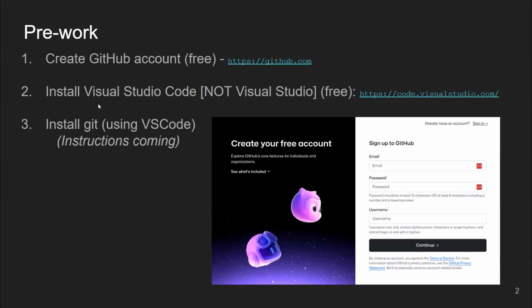At the same time, you also might want to install Visual Studio Code. That's just a text editor that gives you a nice graphical interface to using Git. Again, that's optional, but that's what I'll be using for the example. So if you want to download that, it'll be a little bit easier to follow along. And don't worry, I'll show you how to actually do that and set it up in just a second.